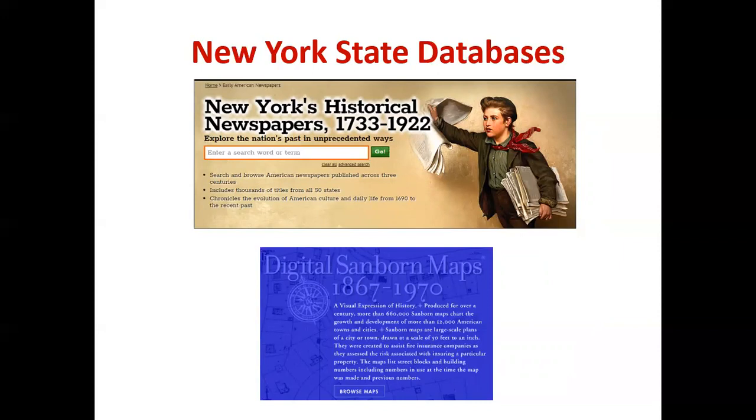And something called the Digital Sanborn Maps, which I think you at Bellmore have access to, but just for the moment. For the moment, right. I actually have access to it through our historian, because she's a municipal historian, and therefore she has a P card. So if you're looking for something on a Sanborn map, and Sanborn maps are insurance maps.